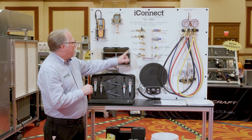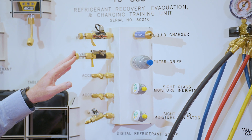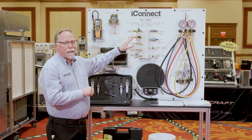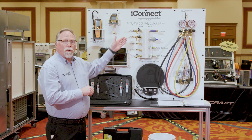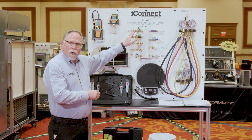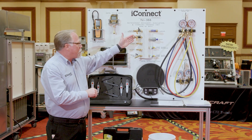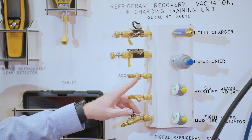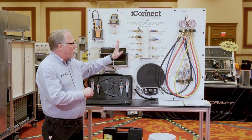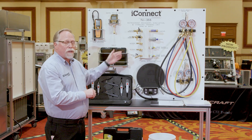With this you can teach using the valve core removal tools. A lot of people don't even remove the valve core and don't understand the vacuum depths they can achieve in a very quick amount of time. So with this you can actually teach removing the refrigerant and pulling the vacuum with the valve core stems in, then remove them with ease and show how much faster a vacuum you can pull. We've also got T-fittings to install the valve cores so you can remove them and put them back in — several different ways to teach the concepts of deep vacuum and how to achieve it efficiently.